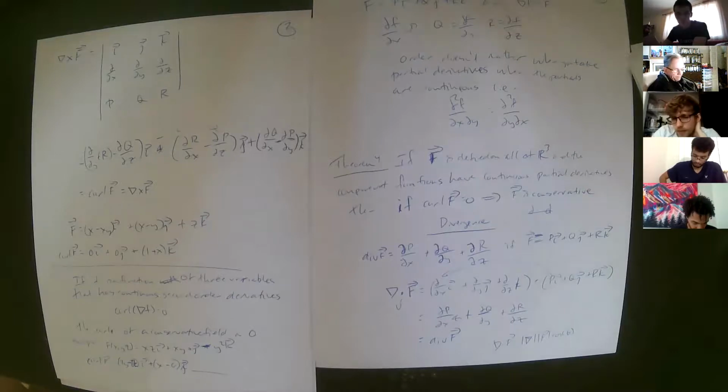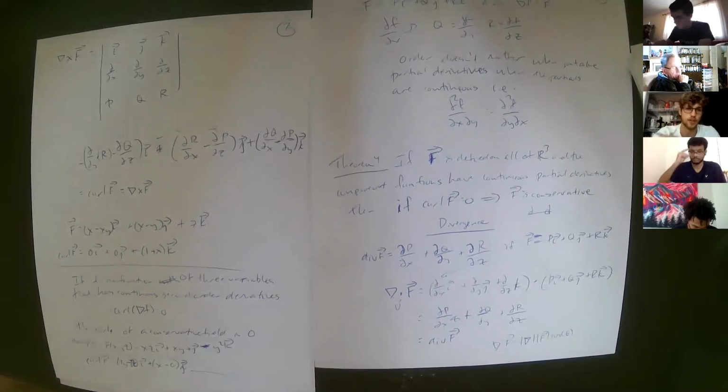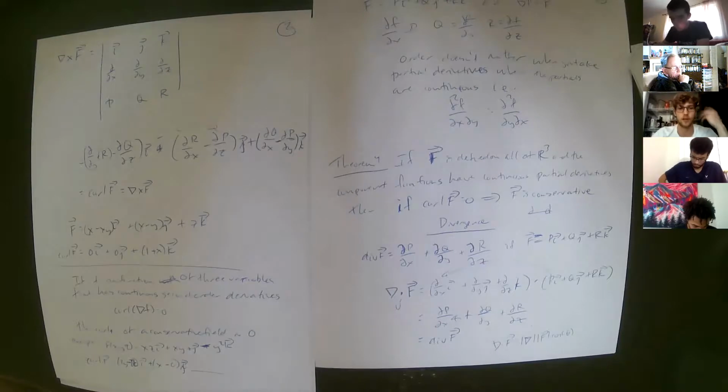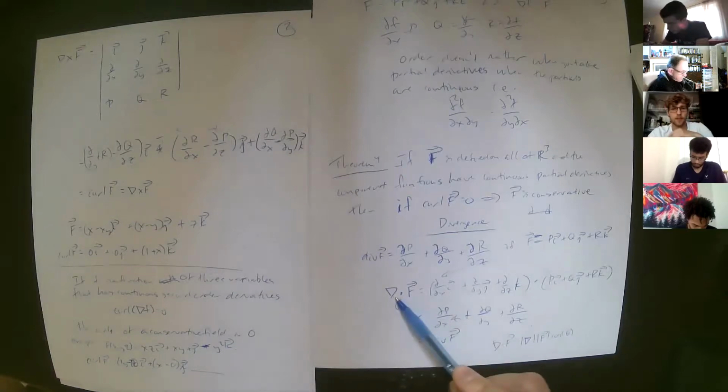I guess the reason why I'm asking is when taking the gradient of a normal function, you take the derivative with respect to x, y, and z of that function, and then that's your gradient. Yep. And here it looks like we have our function f, which is defined as p of i, q of j, and r of k, which each of them are their own functions. And we're taking the derivative with respect to x of our x portion, y with our y portion, and z with our z portion. That's why it looks like we're taking the gradient. I mean, it should look like that because we're dotting it with the gradient. That's what we just did, right?